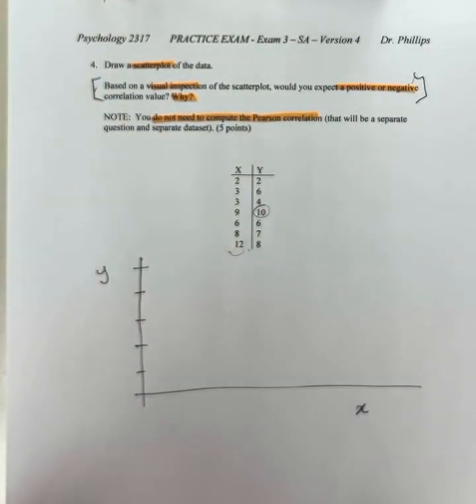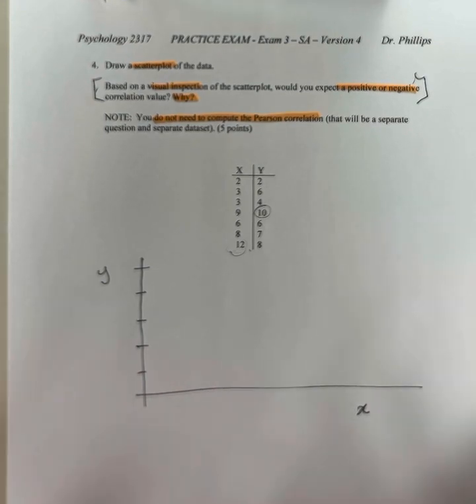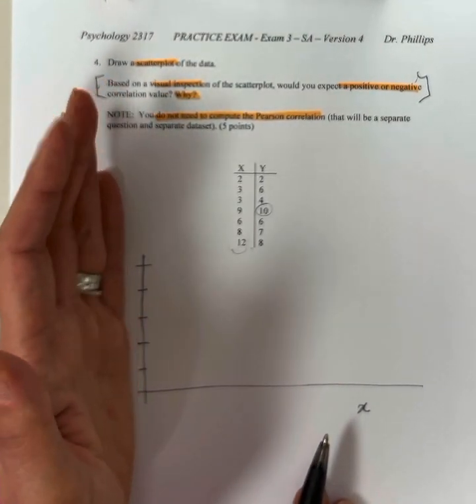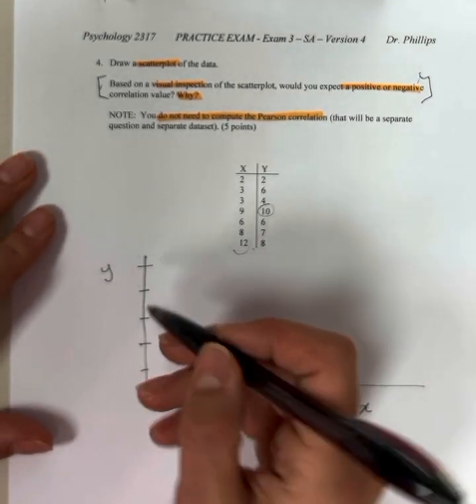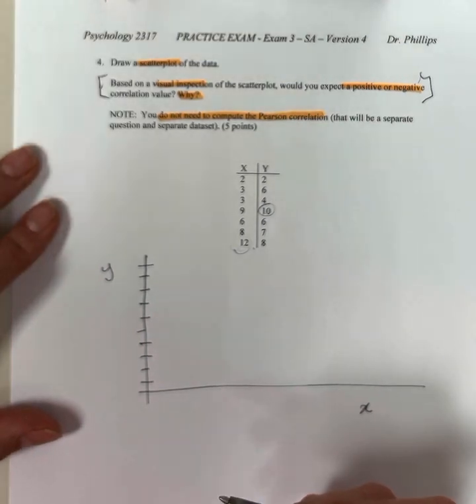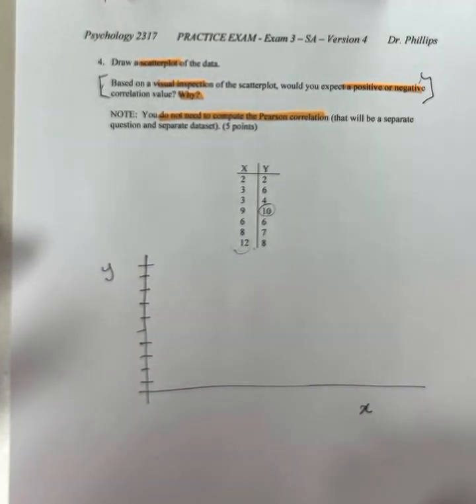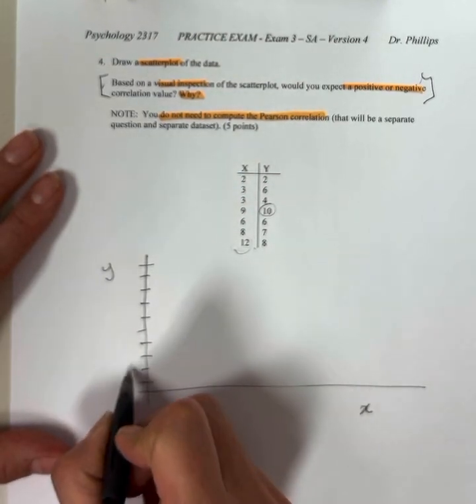If there are variable names, then by all means put those on the axes. This question just says x and y, so I put those on the axes. This is your y-axis, this is your x-axis, and then I need to put values on the axes. I don't need to label every one, every value. I know that that can get sort of squishy in there.